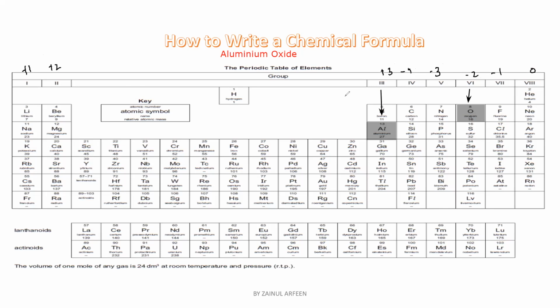So when you're writing a formula for aluminium oxide, aluminium is Al and oxygen is O. When you write the charge, the valency, aluminium belongs to group 3, so it is plus 3, where oxygen belongs to group 6, so it is minus 2. Then it is 3 and 2. We cannot further simplify. It's already in the simplest ratio. What we do, we cross multiply. So 3 of aluminium will come with oxygen and 2 of oxygen will come with aluminium. So the formula of aluminium oxide will be Al2O3. Is it clear to everyone?